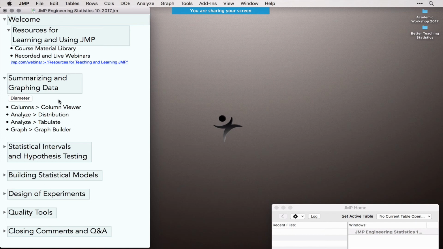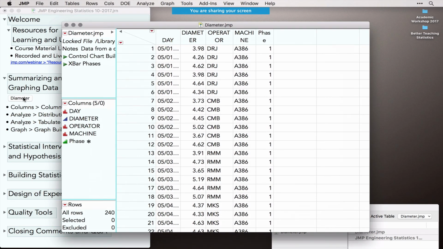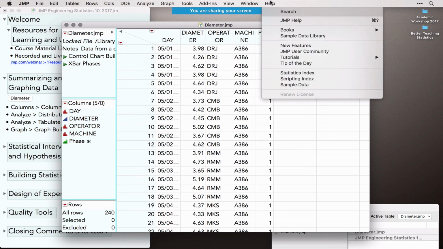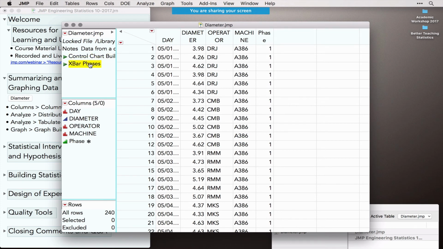So the first data set I'm going to use is the diameter data set. This can be opened by clicking on the journal link, but it's a data set from our 500 sample data sets shipped with the JMP software, and you find all of them on the help menu under sample data. And some good news, if you just want to play around a bit and see some sample analyses, most of the data sets have some stored scripts in the table panel, the upper left panel in the data set, and you can just click the green triangle and run that script and see some sample analysis to start with.